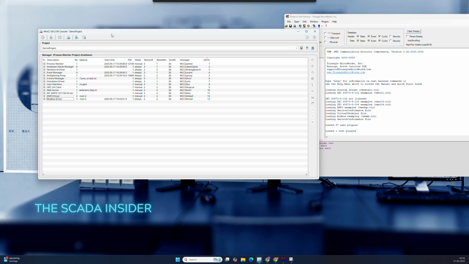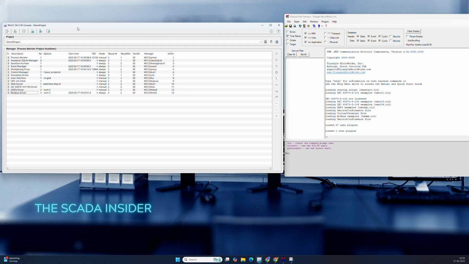Now in Modbus, we have around two types of configurations available. First one is Modbus RTU, and second one is Modbus TCP IP. So what is Modbus RTU? It is a serial-based communication protocol where we use RS-232 or RS-485 serial cables to loop all the devices, and then the final loop goes to a converter, and via the converter we fetch the data into our system. On the other hand, Modbus TCP IP runs over Ethernet communication, where we have dedicated IP addresses for all the devices which communicate in the network.